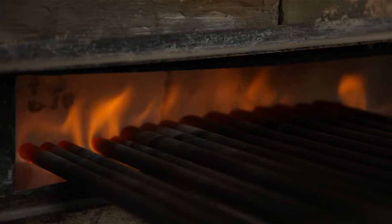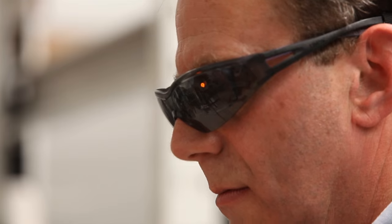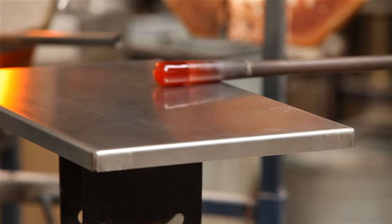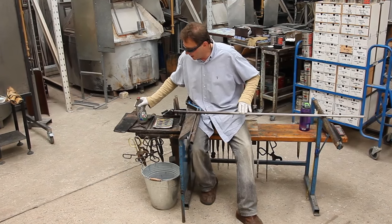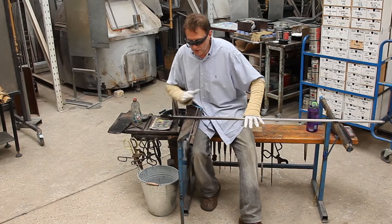Then you preheat a blowing iron and pick that piece of color up and reheat it in the glory hole till it becomes fluid. Then you roll it on a steel table to chill the outside and introduce air by blowing down the iron. So the setup here really hasn't changed very much for 2,000 years. A Roman glassmaker would probably recognize what you see on this bench.